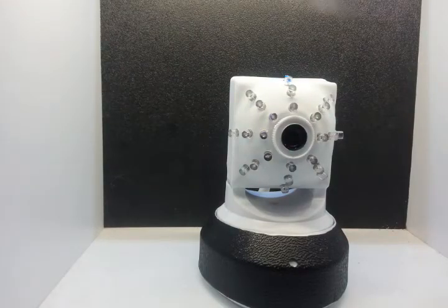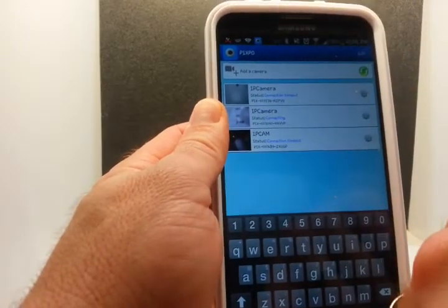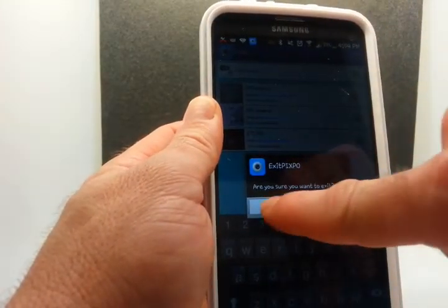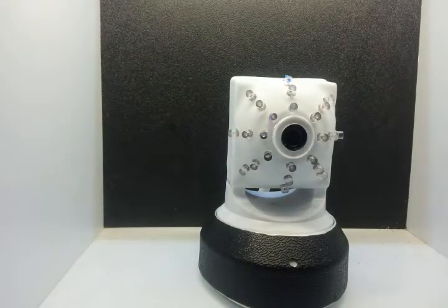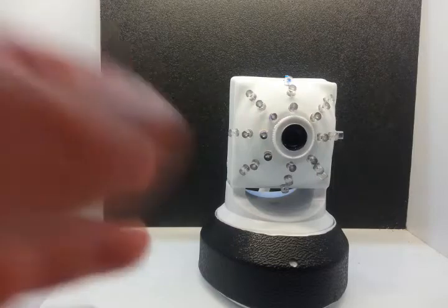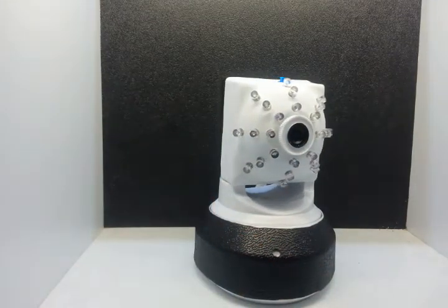Now, if you're in the app, what you want to do is go ahead and close the app out completely. So, you sure you want to exit? Yes. You want to make sure the app is closed down so you can refresh the app. So the camera's going to restart and it's going to do its little sequence again.